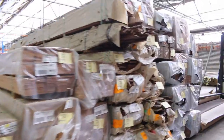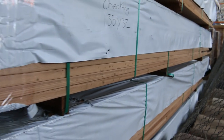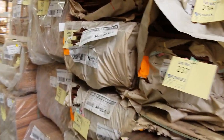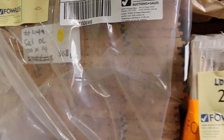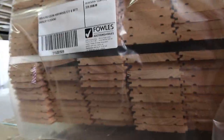Swinging around onto this side here, we've got some Silvertop 135 by 32 decking. Some decent sized lengths in that — you're probably looking at about $11.50 a metre roughly at the auction, which is an absolute bargain for something that size. Also in here is some more flooring — some 100 by 14 Victorian hardwood standard and better grade overlay flooring, about 8 packs. You'll probably pick that up for about $2.50 to $3 a metre roughly.